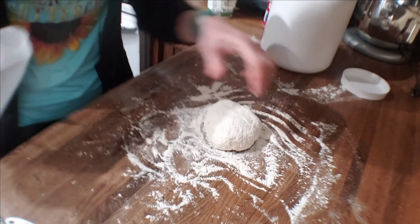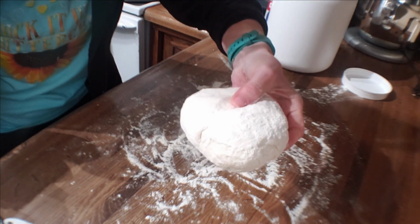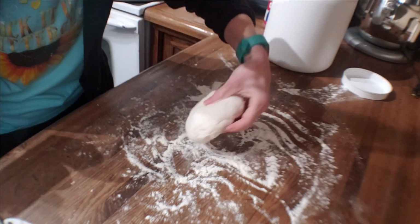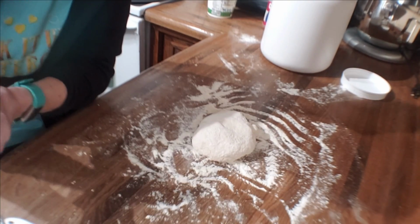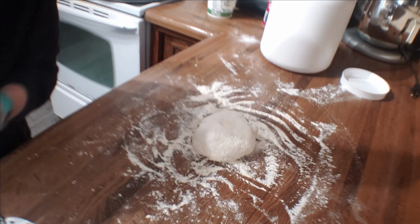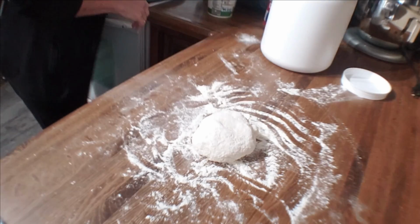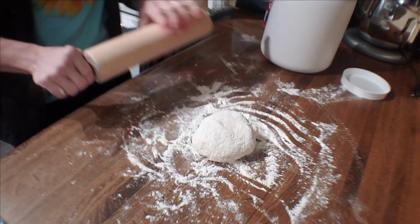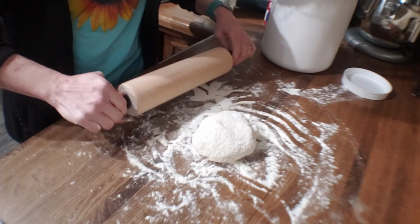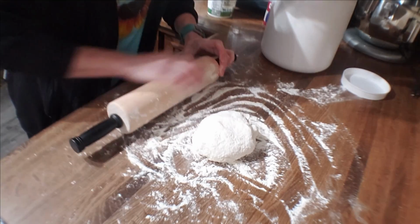Okay, I've been rolling that out, or kneading it, and you can already see it's kind of plumped up. It looks great. I'm gonna go ahead and get my hands clean and get my rolling pin out, and we're gonna go ahead and roll this out. And I wanna roll it in a circle so I can fit it into my pizza pan. I'm gonna get a little flour on my rolling pin here first.